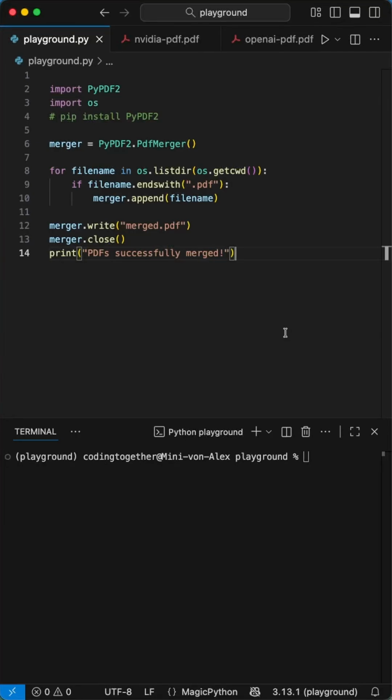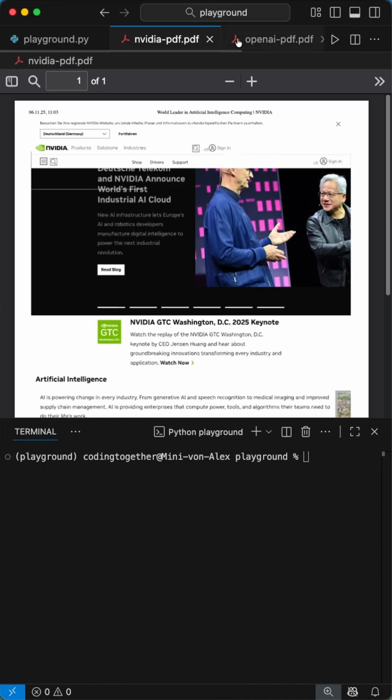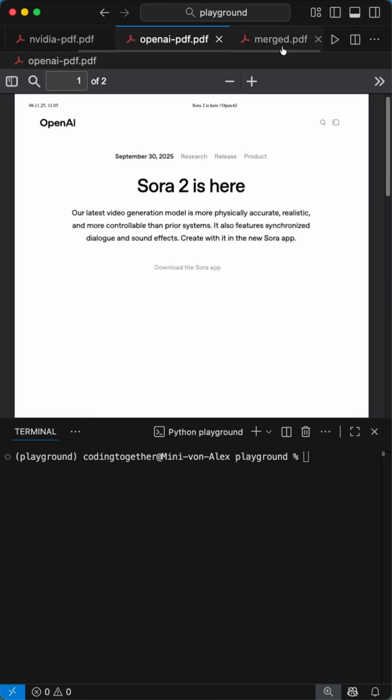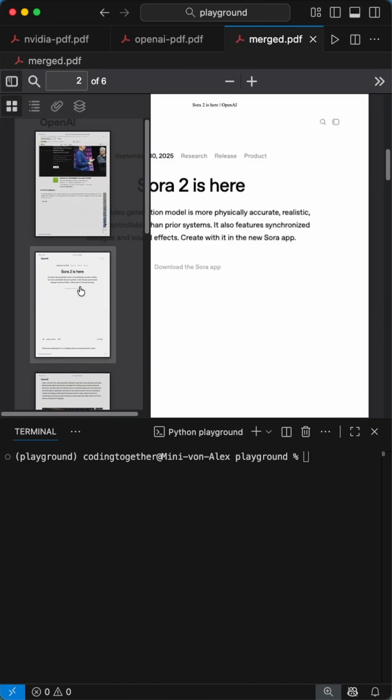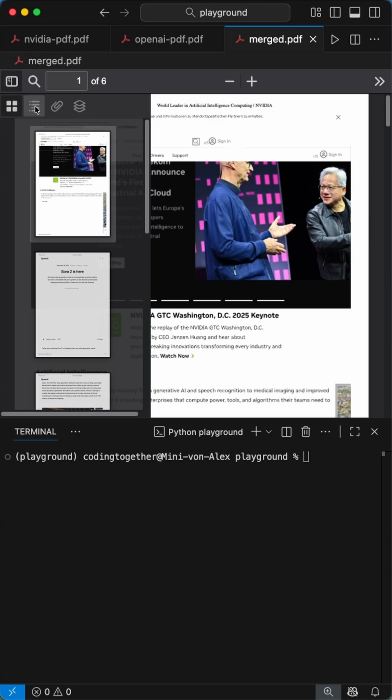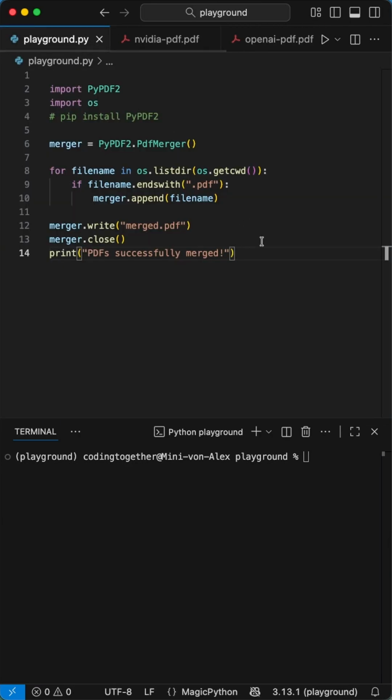In one of my last videos, I showed you how you can merge PDFs using the PyPDF2 library in Python. Then I got asked if we can add bookmarks so we can find the combined PDFs inside the merged one again, and that is what we will do in this video. With just a few simple changes, we can achieve this easily.